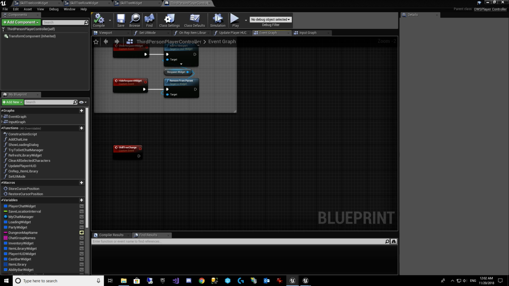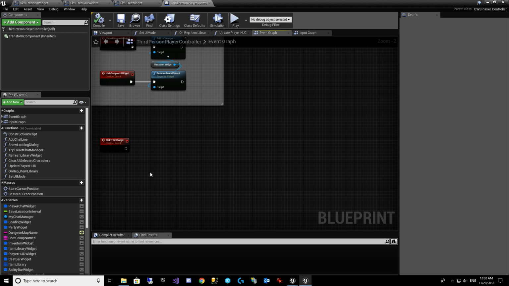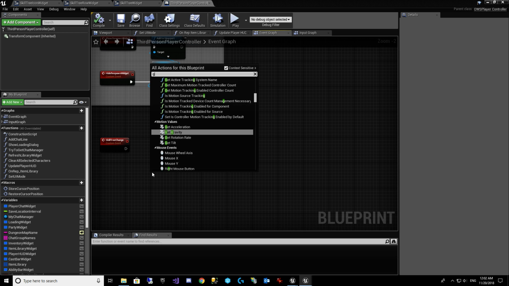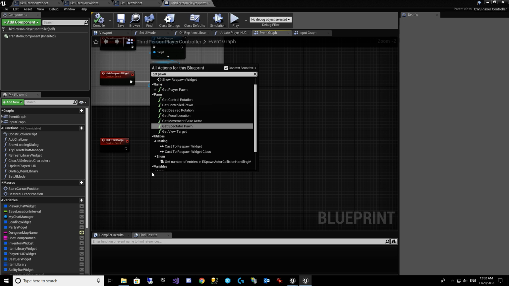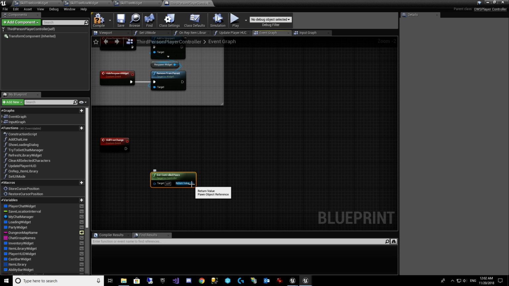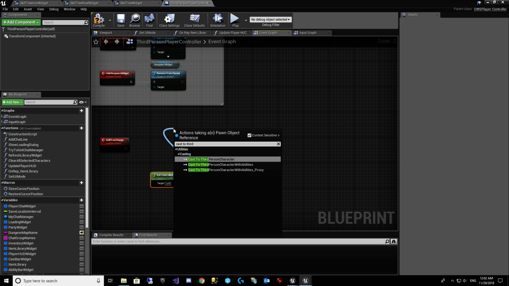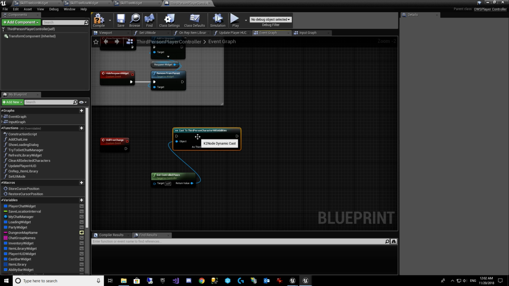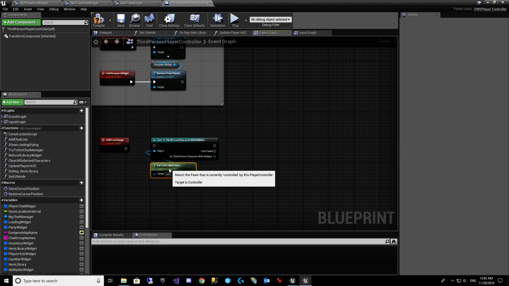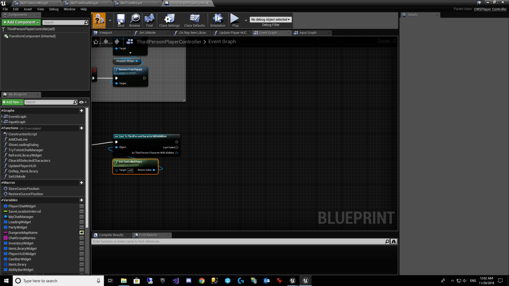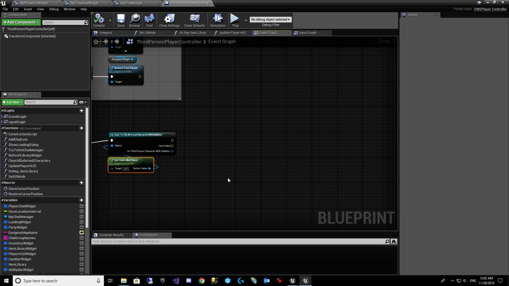Okay. For now, we're going to get controlled pawn. I'm going to cast to cast third-person character abilities. In my other project, I have it cached. We might come back and replace that later. But I did not know that wasn't in this project.